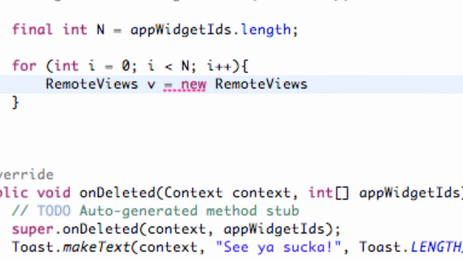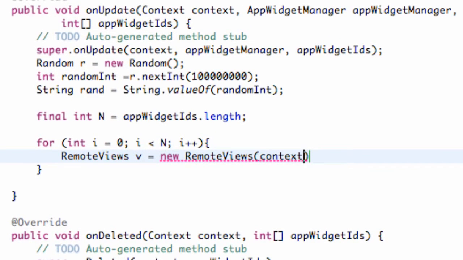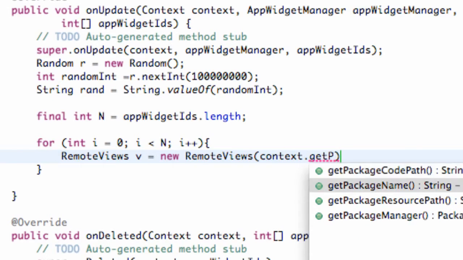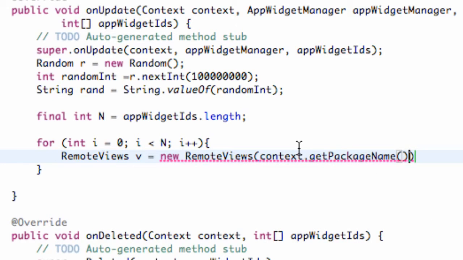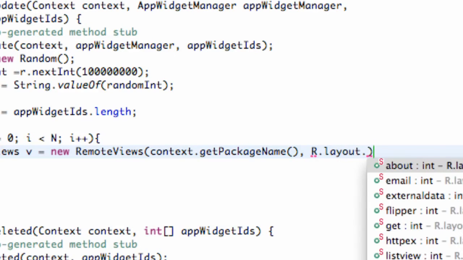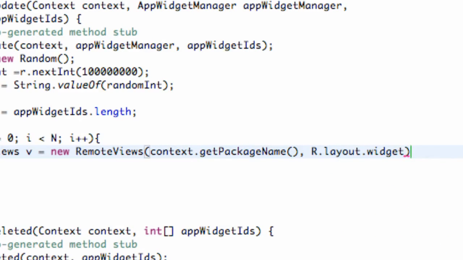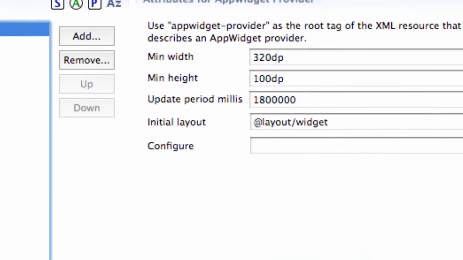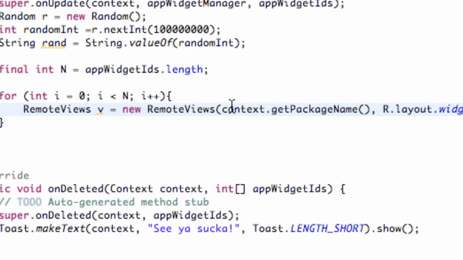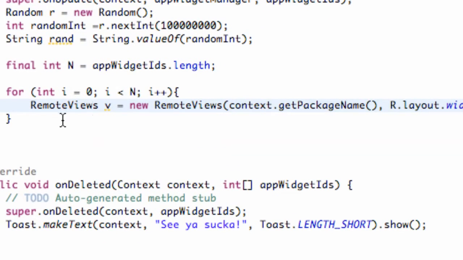And then what we're going to do is say context, because again we're getting passed in the context. We're just going to relate to that, and we're just going to say get the package name. And that's going to give us the package of where this widget's coming from, and the layouts that it has within that package. And all we're going to do is hit a comma and then give it the second parameter, which is the layout we want to mess around with. So we're going to say R.layout.widget, and again that's what we set up within our XML file for our initial layout, that widget layout. So again, we just want to refer to that same layout, and now we can mess around with the stuff within there.